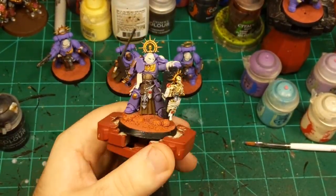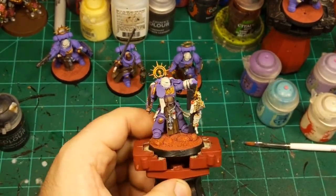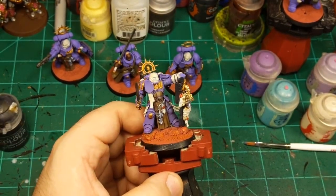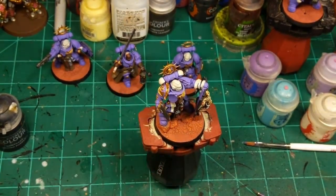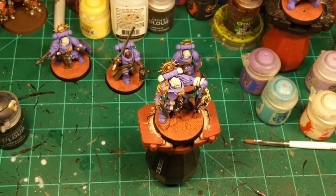So I'm just going to do that a couple more times, changing the colors of details on this guy. The biggest and most obvious one is the shield right here. You do something with the shield, put a freehand on it or something. I don't know if I want to attempt a freehand on stream. I guess I will. What's the worst that can happen? Everybody hates me. I think they'll get over it. So I'm going to use some Retributor armor first.